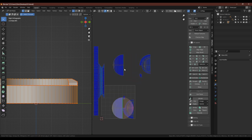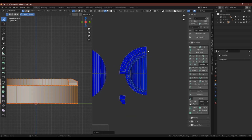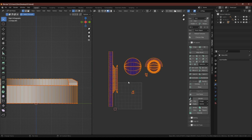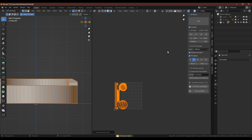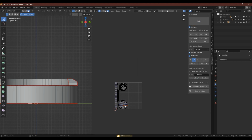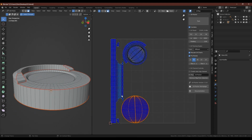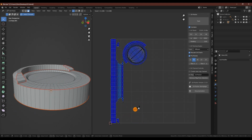So just selecting these edges. I've got stitch set to V. I'm not sure if that's the default or not. And then we've reduced that down to basically 5 islands. In UV, we can select average scale, so everything's relative to each other. And then using UV Packer, we can pack them into the space.